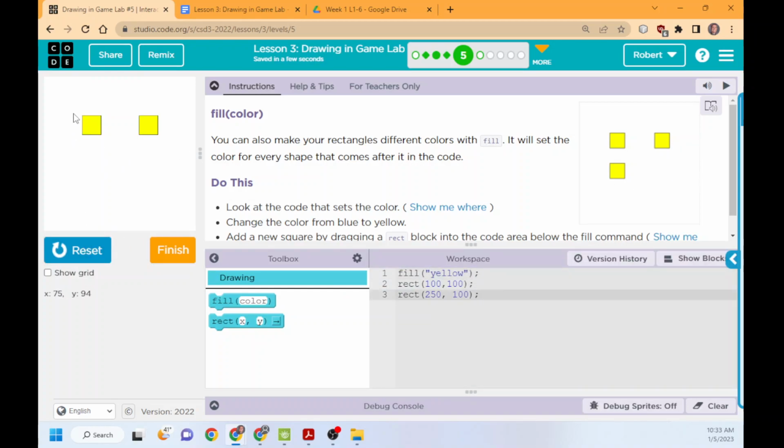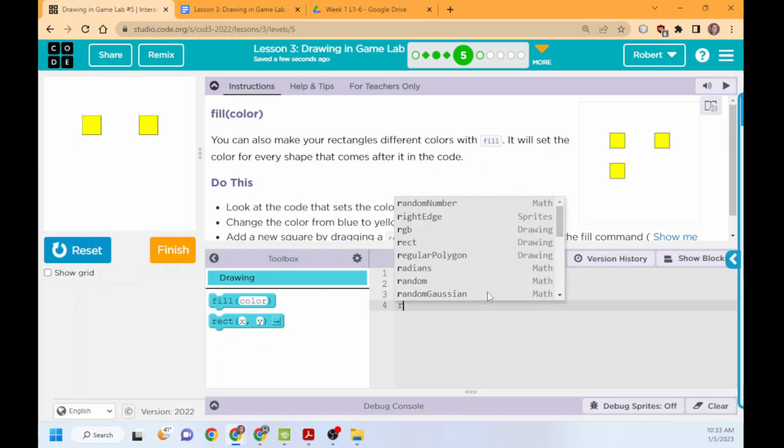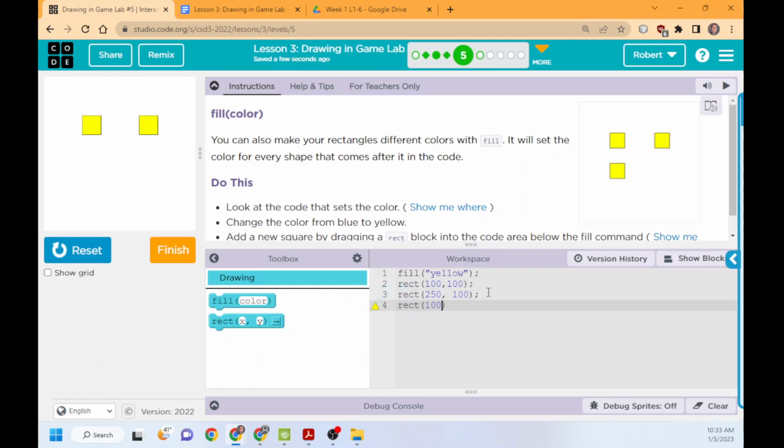Now we know that this is 100 over, right? So again, knowing what is what, this is this one. I know that because 100, 100 is right there, right? So therefore, I know my x is going to be 100. So let's go ahead and type in rect 100, comma. Now my y, I know this is 50, and I know this is 100, 100, so 150, 200, right? My y is 200. So I run this, and there you go.